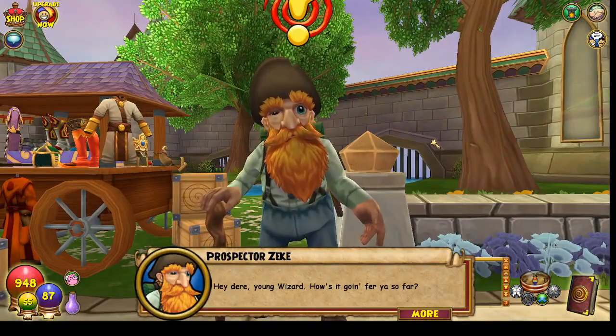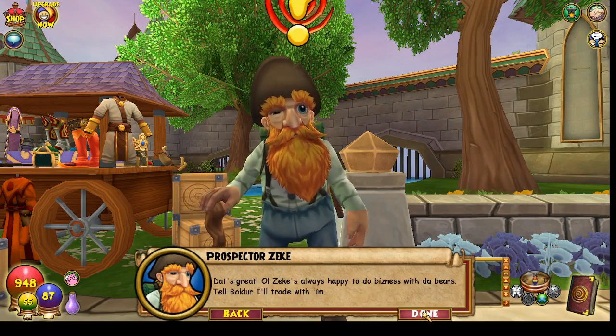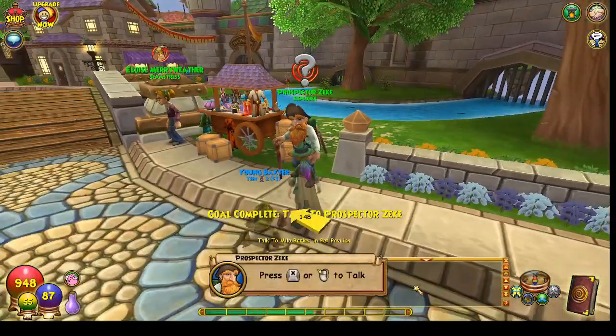Hey there, young wizard. How's it going for you so far? You explain that Balder Goldpaws asked you to help set up trade relations between Grizzleheim and Wizards. That's great. Old Zeke's always happy to do business with the bears. Tell Balder I'll trade with him.